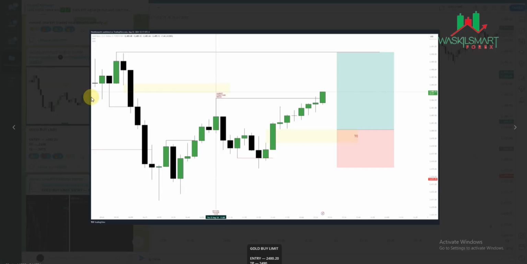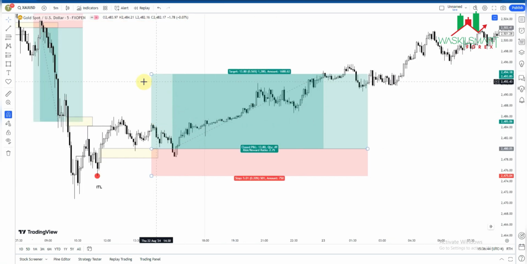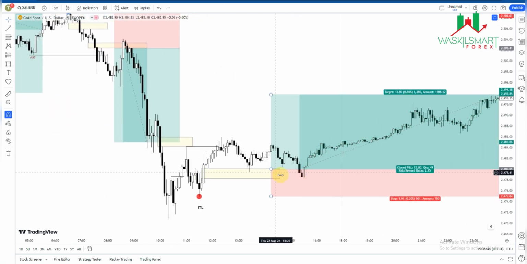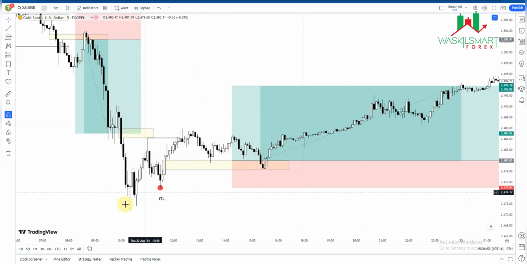So you can see the whole trade. I'm looking out for market structure broken. As I said, I wait for the market to trade into the fair value gap here for me to be a buyer. So that was what I was targeting. You can see this is the old pattern, the old trade. I was not looking at any other thing. I was just looking at this old pattern. The market was unable to trade down into this. The market breaks the intermediate time low plus fair value gap.